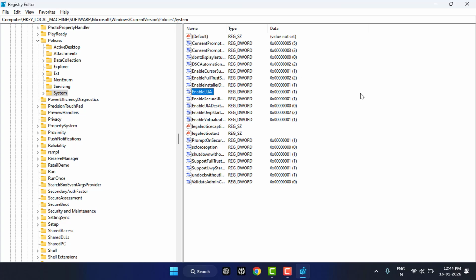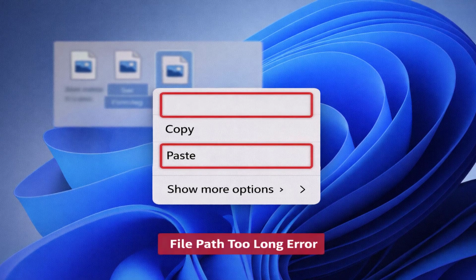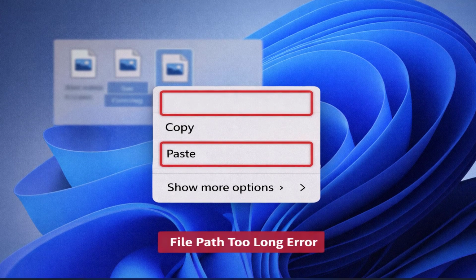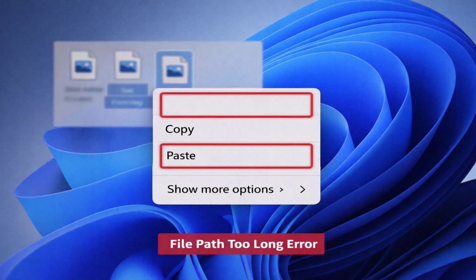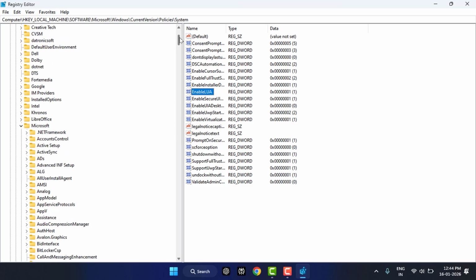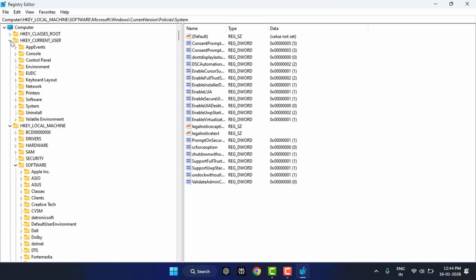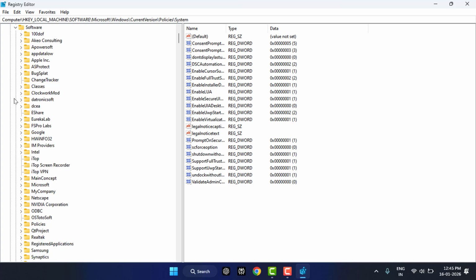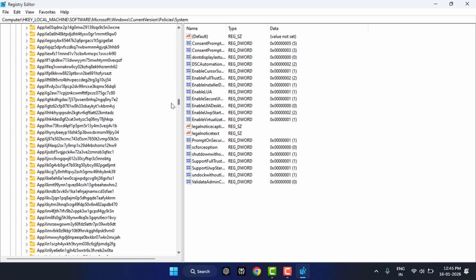So when you right click on anything, on a file, folder or in a menu, if the right click menu is working very slow or in the right click some option is missing, you can try this method. In the registry editor, go to the top and here you need to extend HKEY_CURRENT_USER and then you need to extend SOFTWARE. In the Software you need to extend Classes and then you need to find CLSID. This folder you need to find. Scroll down and find CLSID.